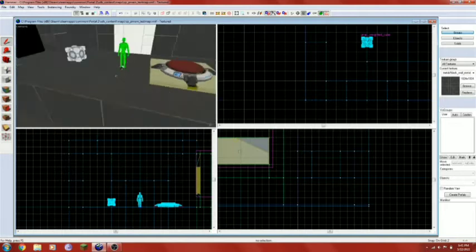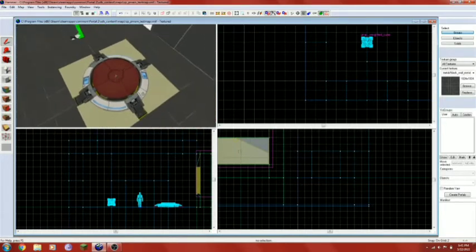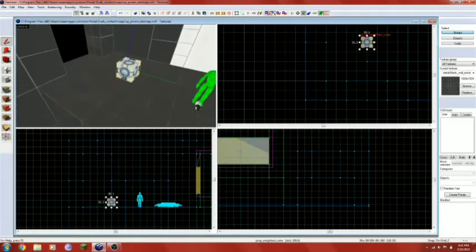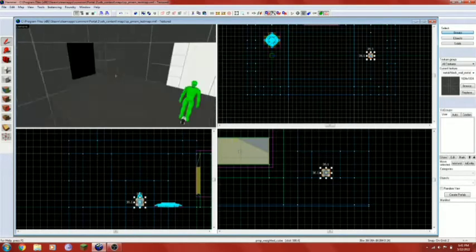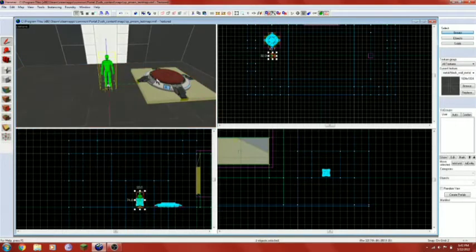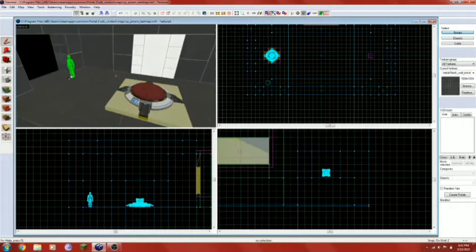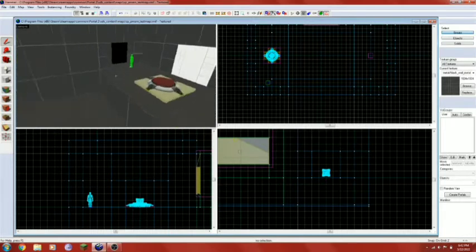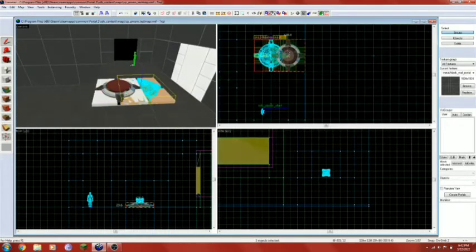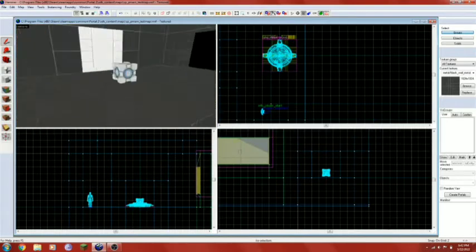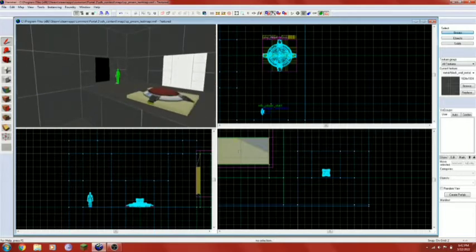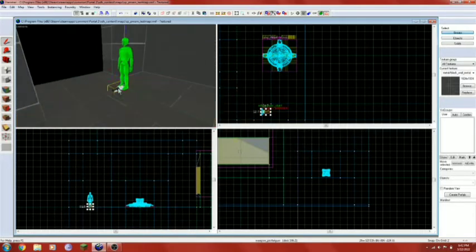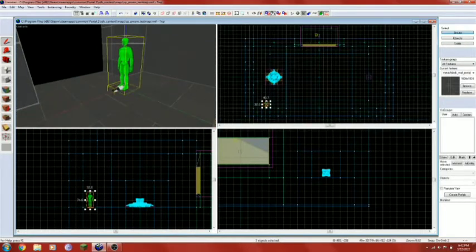Anyways, so in the last map we made a button, we made a cube, we made a lot of stuff. Let me just move this cube over here, because this really isn't much of a puzzle, so I'm just going to rearrange all the entities to make it more puzzle-like. It's still not going to be that big of a puzzle. But for the last tutorial, I have a surprise that will make it a lot more puzzle-y. So, I'm just going to move this guy out of the way because I'm going to need to work here.